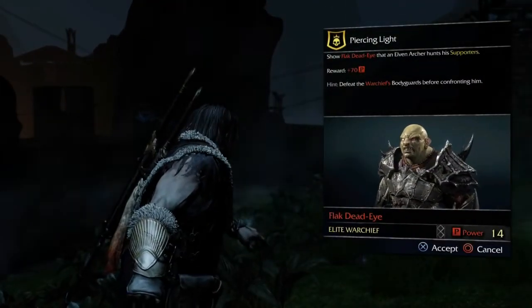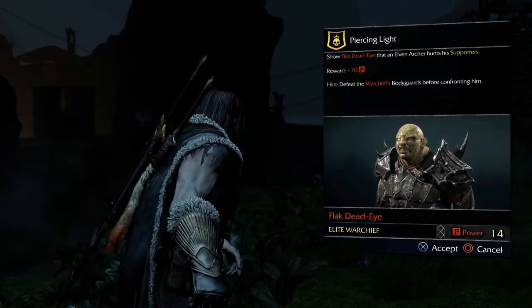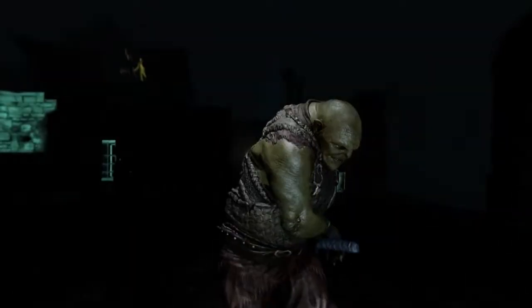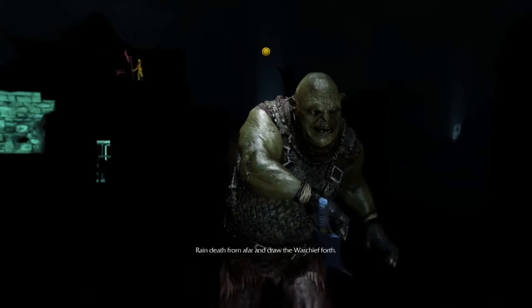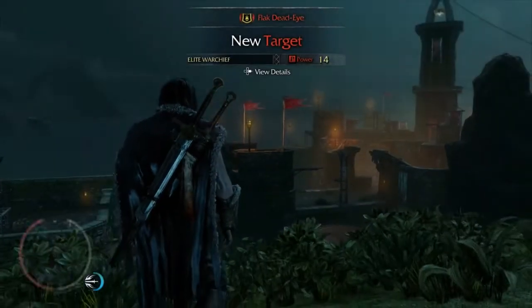Done. Piercing light, show Flak Deadeye that an elven archer hunts his supporters. Defeat the Warchief's bodyguards before confronting him. Okay, I can do that. Rain death from afar and draw the Warchief forth. Kill, kill, I can do that.